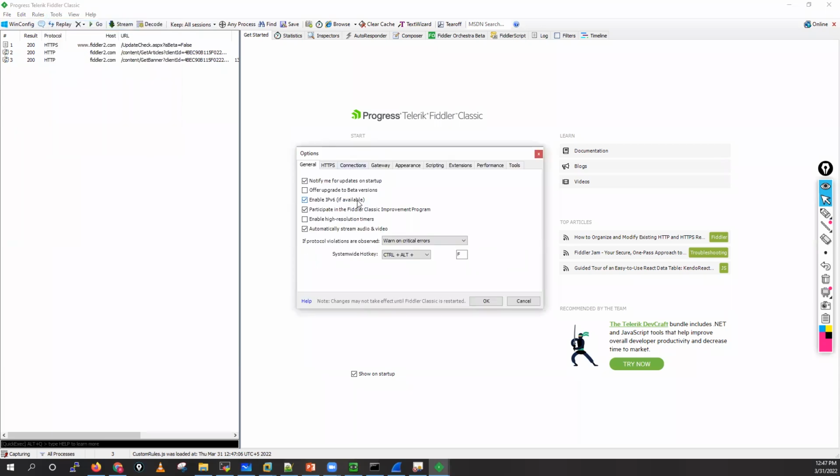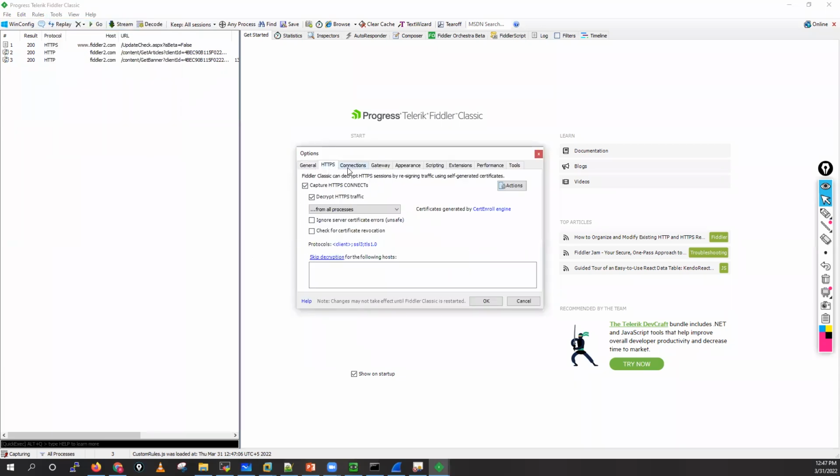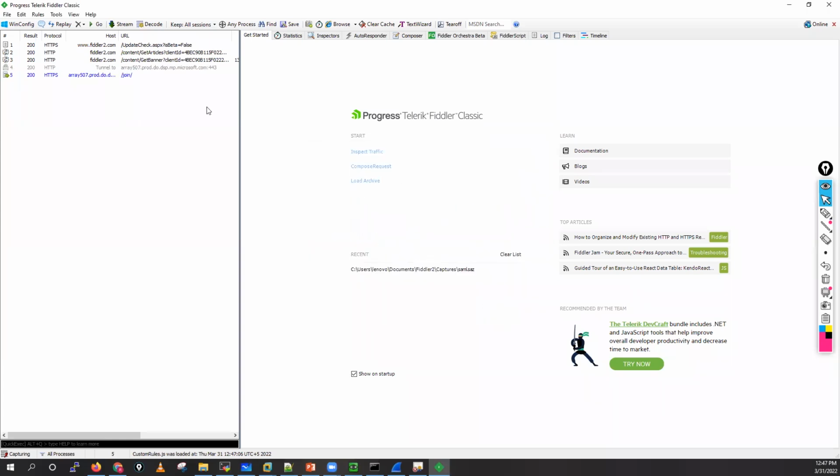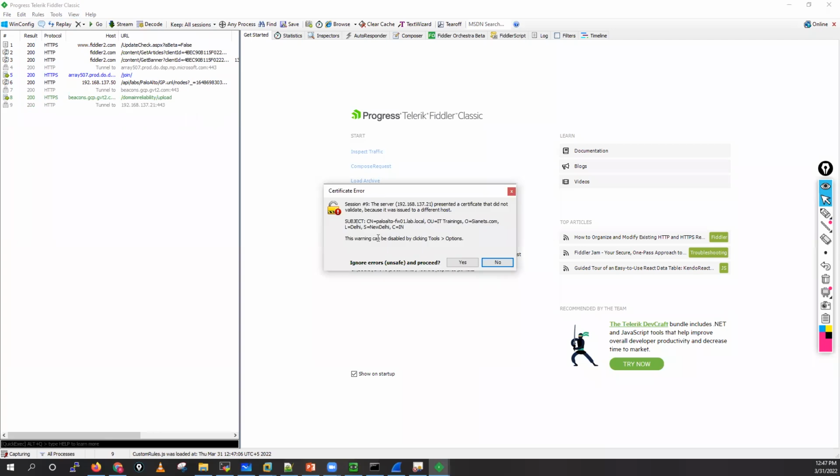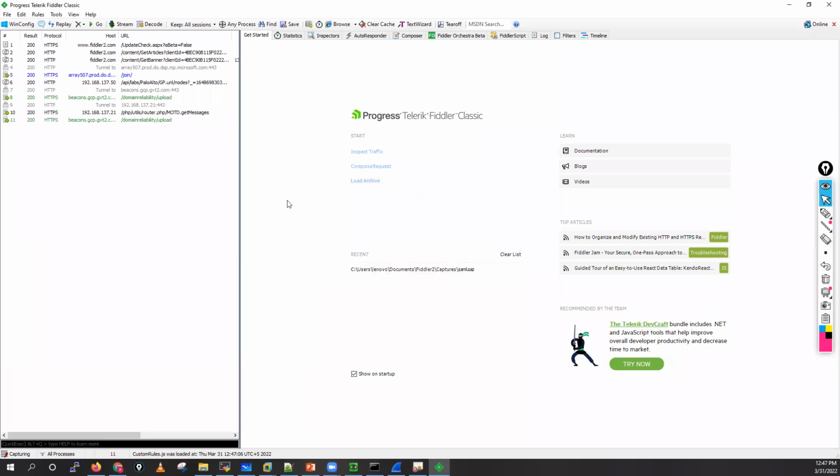Everything is fine now. You don't need to do any other changes. This is the only thing you have to do. You will get this particular message. Just click on yes, proceed. And make sure file capture is enabled.